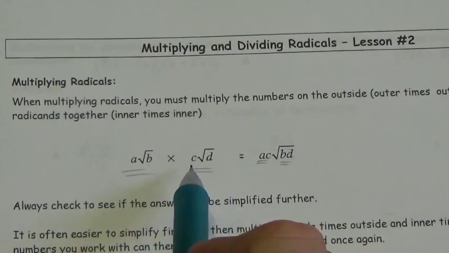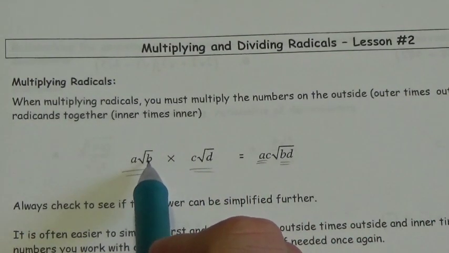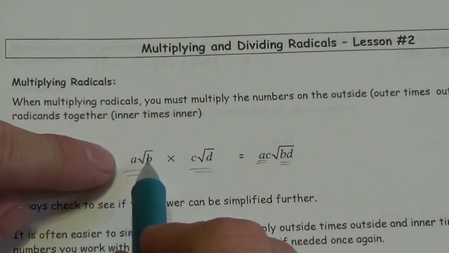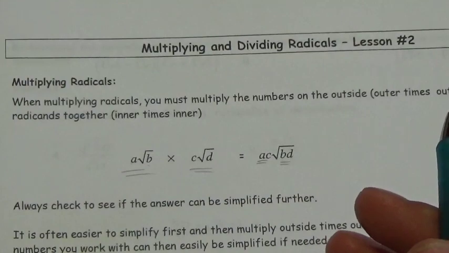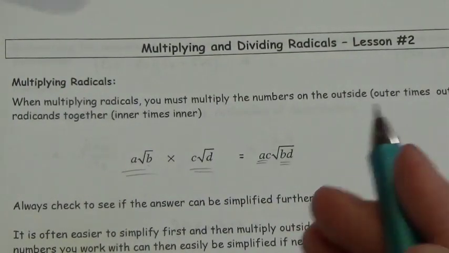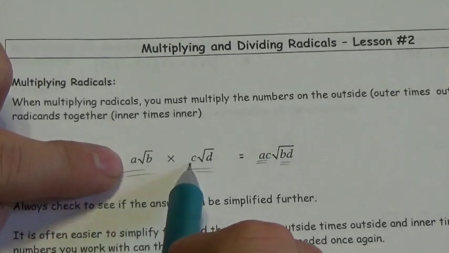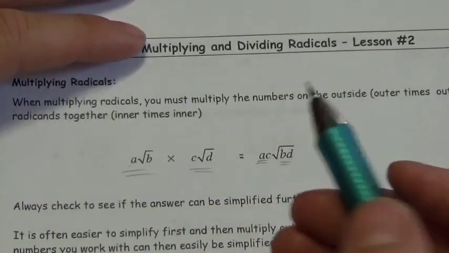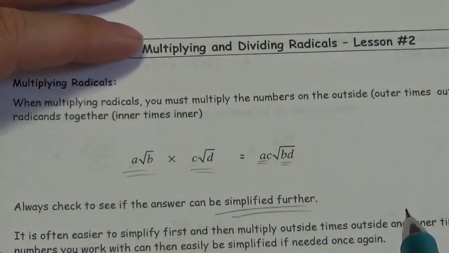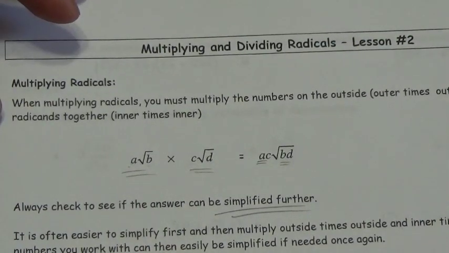Okay, but notice that I'm not multiplying the c by the d. I'm not multiplying the a by the b. I could, as long as I made this, in this case here, a squared times b. As long as I convert this into a pure radical, I could do that. But that's usually not the intent here. The intent is that you're going to multiply both of those two coefficients together and then the two radicands together. And then ultimately you want to see if you can simplify it any further. If you can go further, you should.